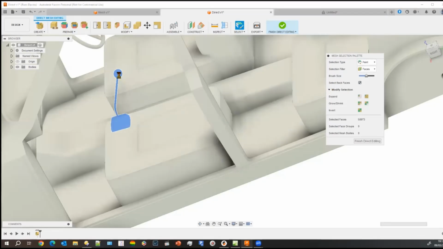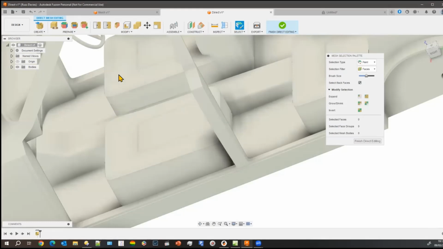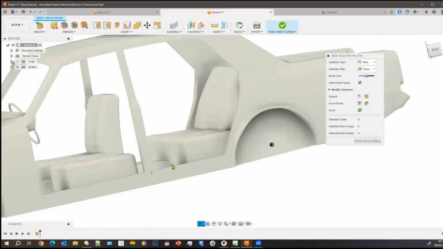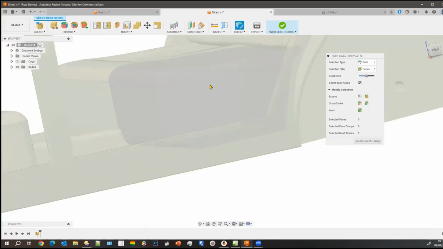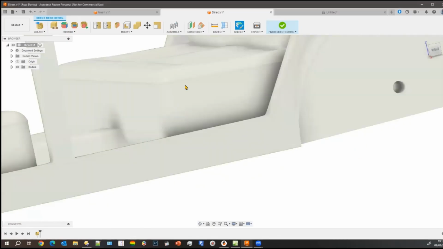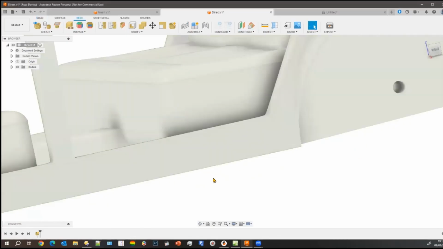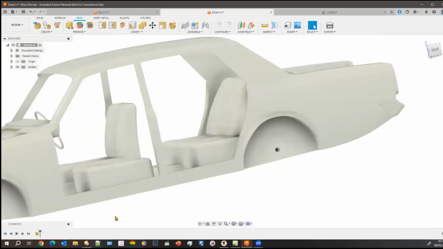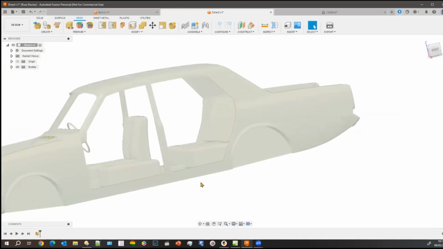So it seems, and I'm looking for more, because it seems to me that whilst the technique we used last time of hitting a triangle and deleting it works well on perfectly flat surfaces, the problem with this example, as you can see, there's no flat surface, because even if you look at the seat, let's just get rid of that a minute, you can see it's curving in all directions. So this direct editing seems to work. The only thing with it, you don't get a timeline building up. You may do, but I haven't found it yet, so you'll have to wait for part 3.